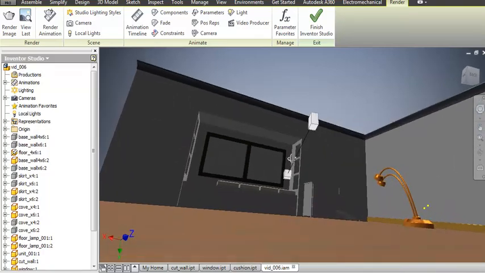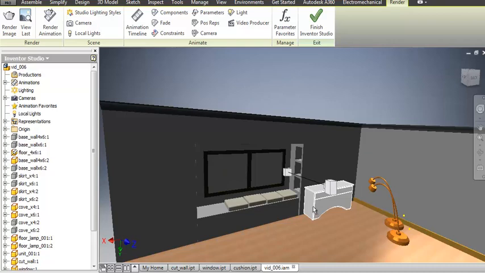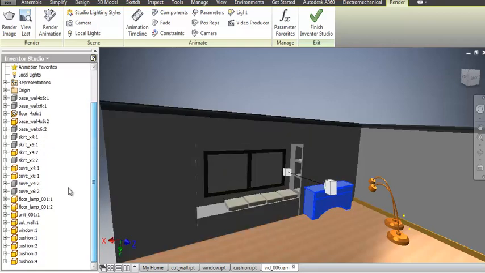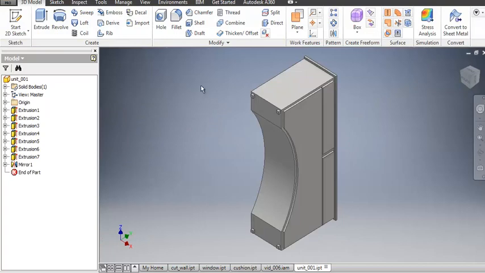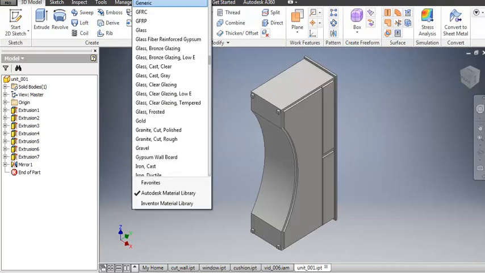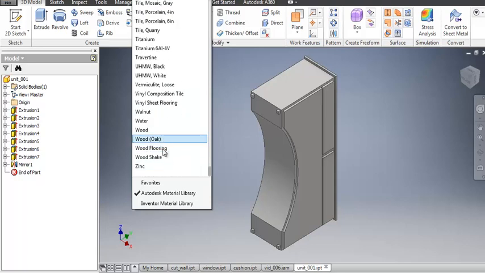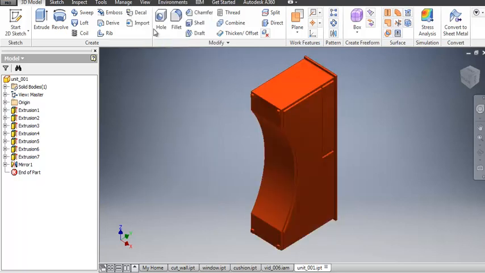So let's look at a few other bits. So this object here, which I can't remember what I called it, it's a unit. Let's open this up. So right now it's on a generic material. I don't think I want it wooden. Ew.